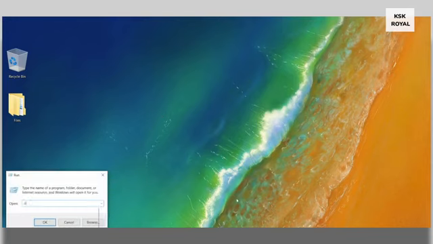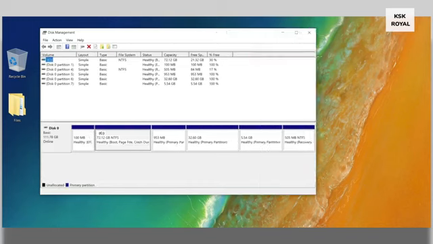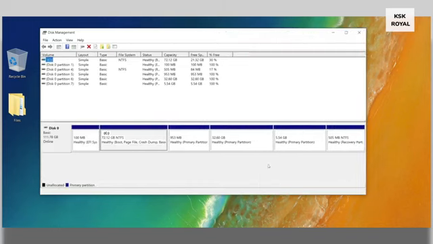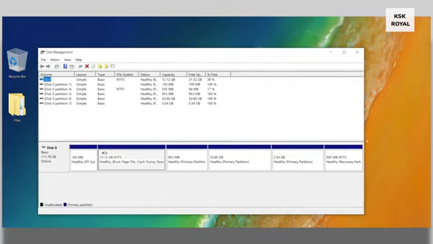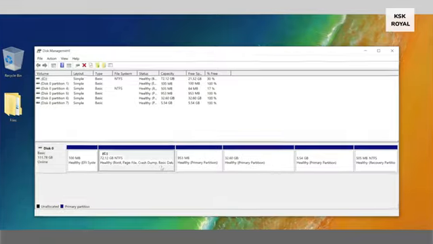Now open Disk Management by typing this command inside the Start menu or Run dialog box. Here next to C drive, you can see 3 healthy partitions which we have created while installing Kali Linux. Go ahead, remove all these 3 partitions one by one.